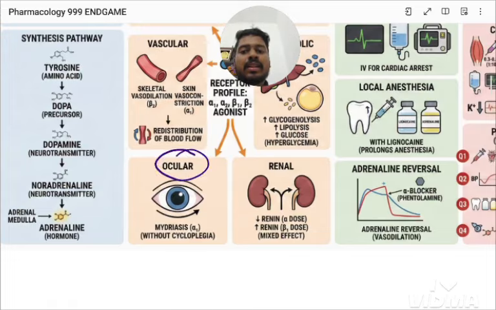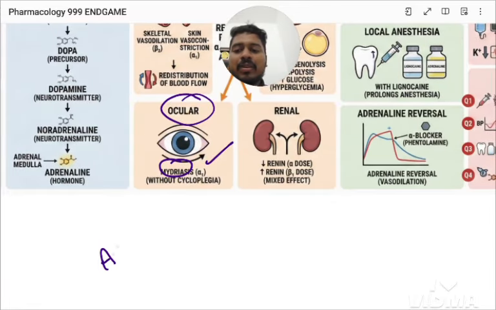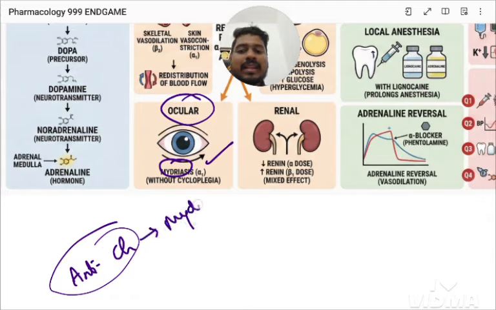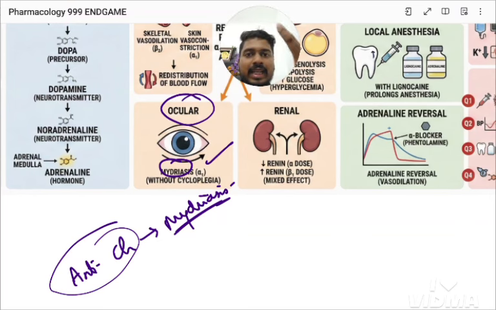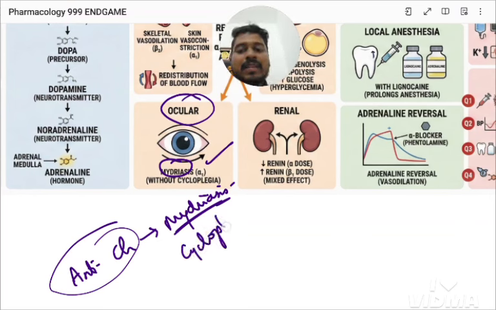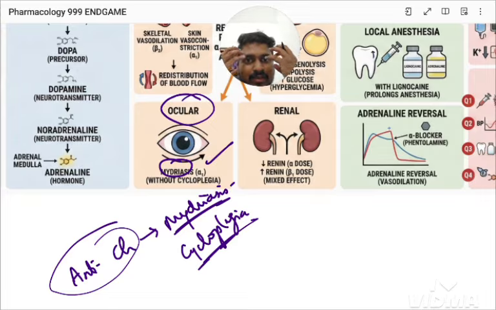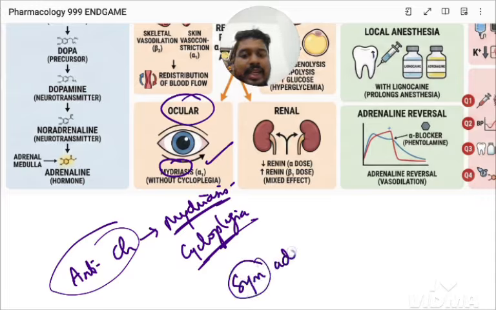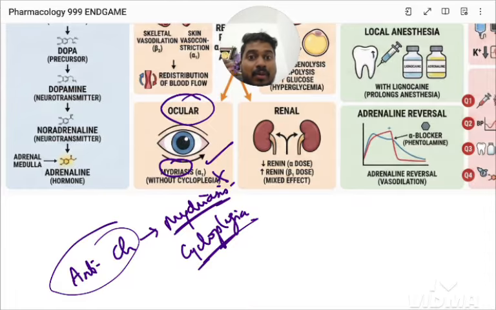Now in the ocular system, what happens? Light should enter as much as possible so that you can see everything, so your eyes become big. So it causes mydriasis without cycloplegia. If you remember, when we were talking about anticholinergic drugs, there was mydriasis, since cholinergic effect is to constrict pupils and anticholinergic is to dilate, but along with that there was cycloplegia. Cycloplegia was paralysis of the ciliary muscles of the eye, which affects the accommodation reflex. Now in the sympathetic nervous system, that is in case of ADR, adrenaline, mydriasis occurs, but there is no cycloplegia. This is an important MCQ point.